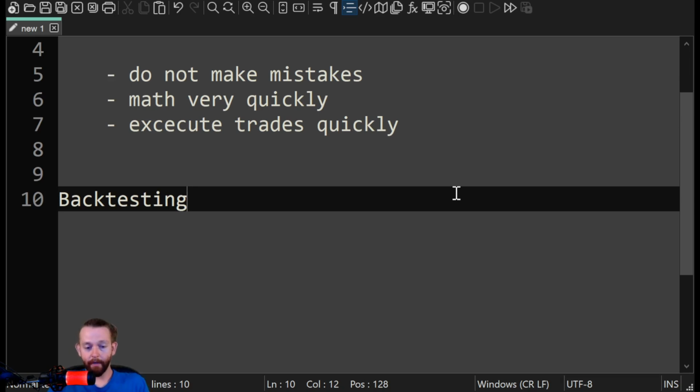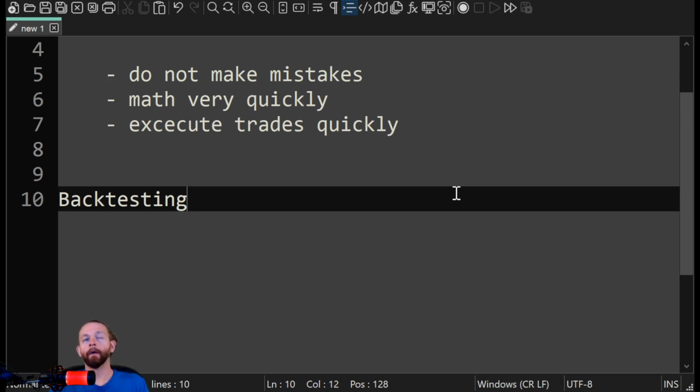Forward testing would be first, not using any real money, just kind of taking my algorithm that I've developed through backtesting and refining and applying it to real-time market data. Not trading with real money, but just taking the data as it comes in, as it happens in the real world in real time, applying the algorithm to it, and then having it basically simulate trades. You could call it paper trading, I guess, against real-time market data. That would be forward testing.